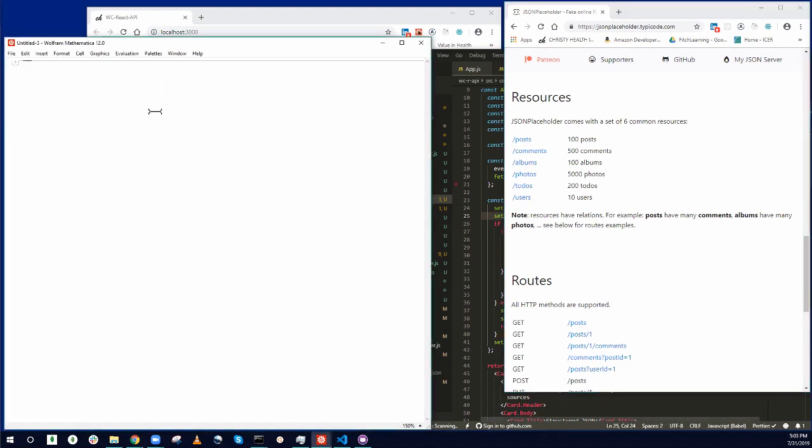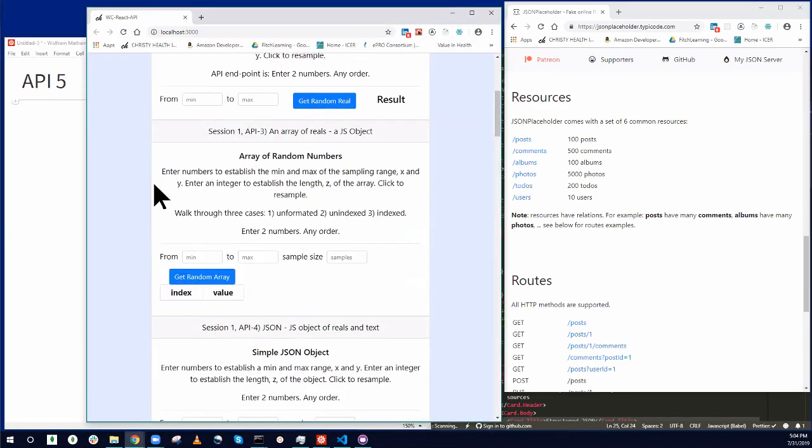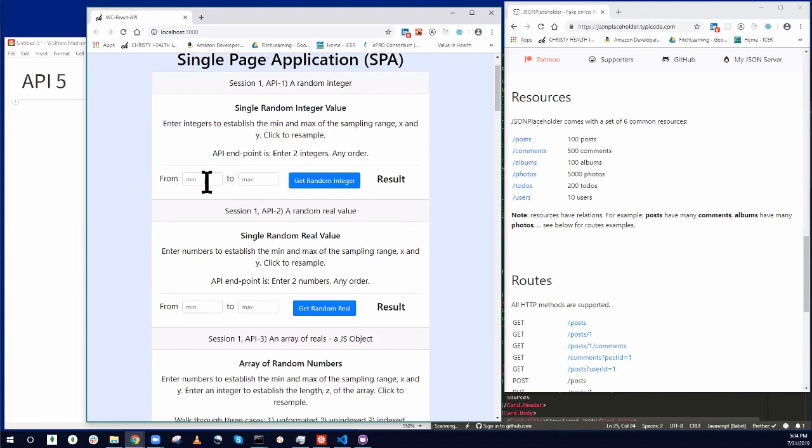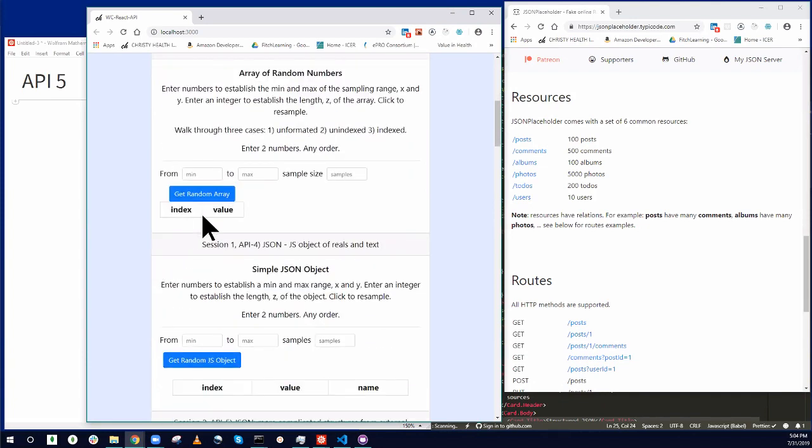So what I'm going to do then is I'm just going to call this API number 5 because that's where we've gotten to. You might remember that we have done some basic user input, got a couple of sample outputs, including some.